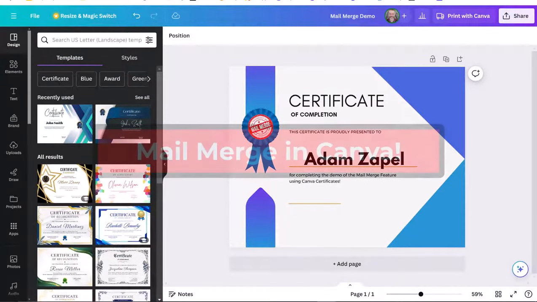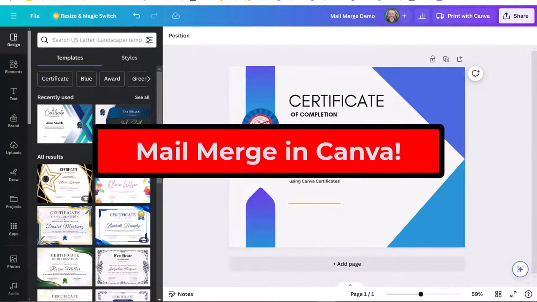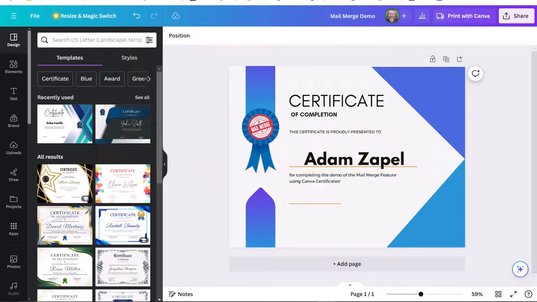I'm going to show you a very easy way to make customized Canva certificates or any other file that you may want to use. This is very similar to a Microsoft mail merge or using the Google AutoCAD program. So first thing you need to do is make some kind of a design. So I'm using a certificate here. You can do it on a document or anything. It doesn't really matter which one you choose. I'm just going to make fake certificates here.